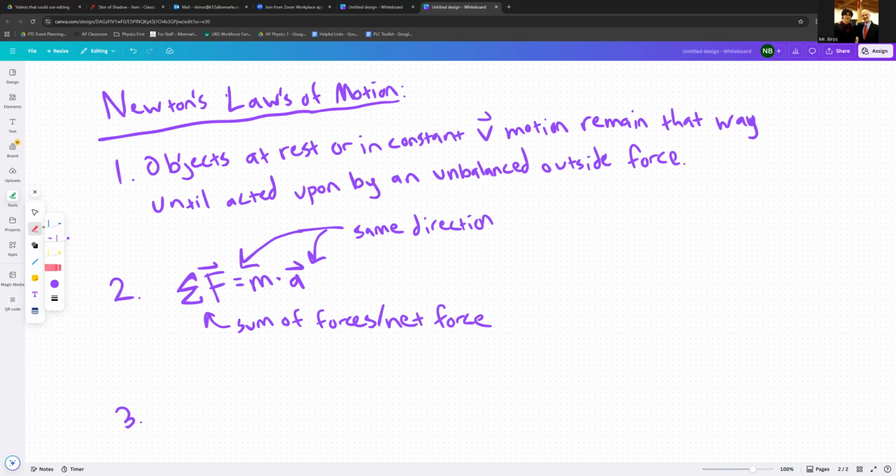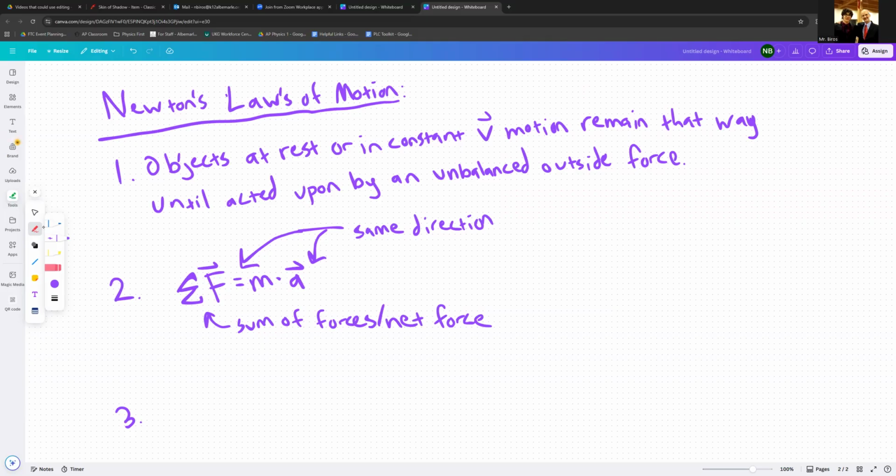Now with this, we can say the result of all the forces acting on an object, when we sum up all the forces acting and find the net result of that, that is equal to the mass of an object times its acceleration. So it directly shows how force affects acceleration. If you get a really big force, like you push something really, really hard, you will get a large acceleration. If you provide a very small amount of force, you get a small acceleration. But it also depends on the mass. That's the cool part of this.